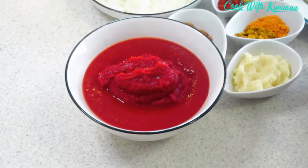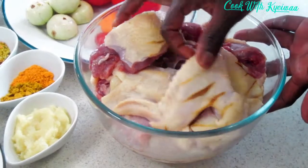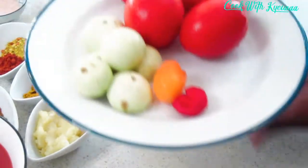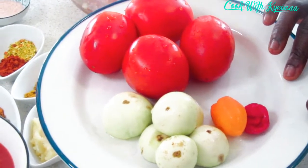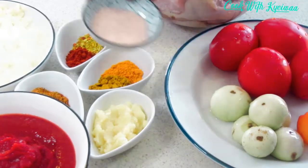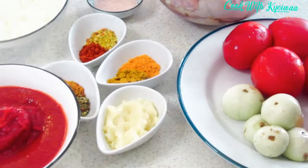So with this recipe, I'm going to use one full chicken here that I've already washed and cut, and I just roasted it a little on my stove top just to get some of the hair from it. I also have some fresh tomatoes that I'm going to use, and some garden eggs, and some hot pepper, and also some salt to taste. And I also have some tomato paste or tomato puree here that I'm going to add to it.